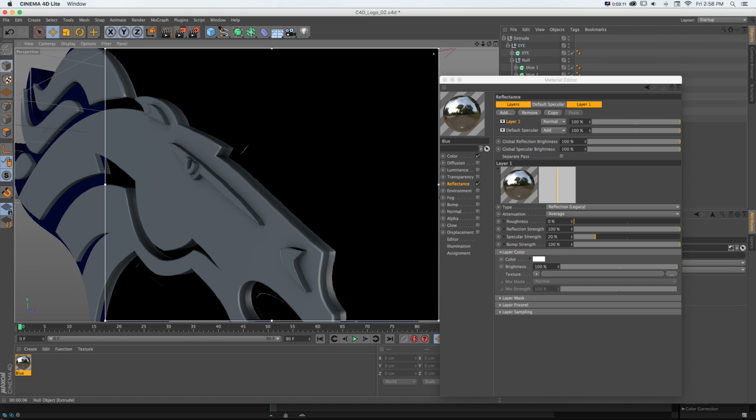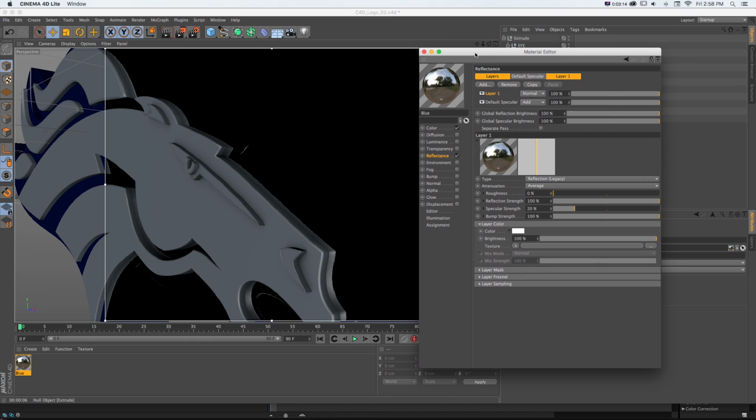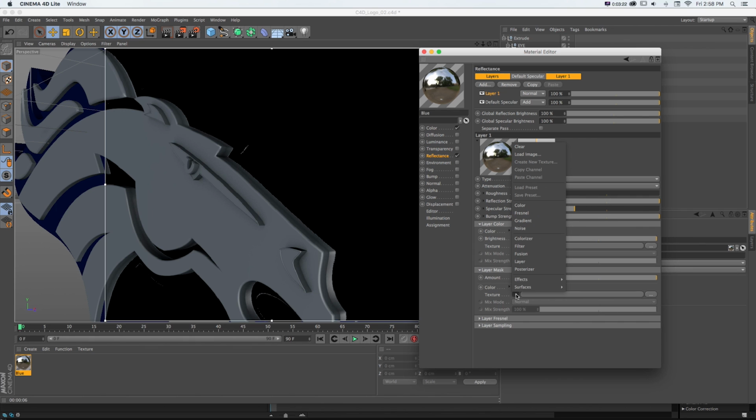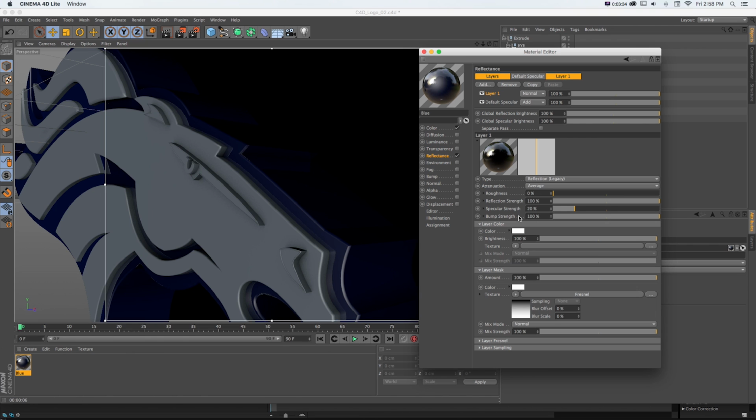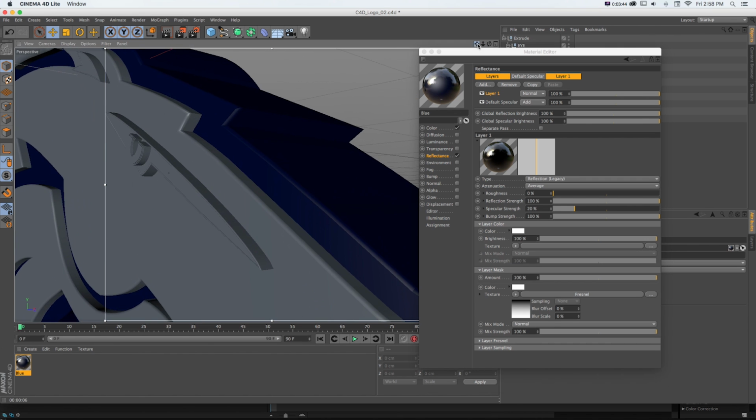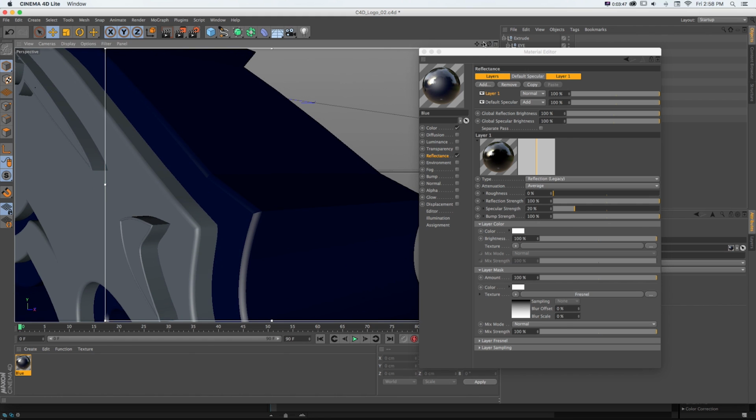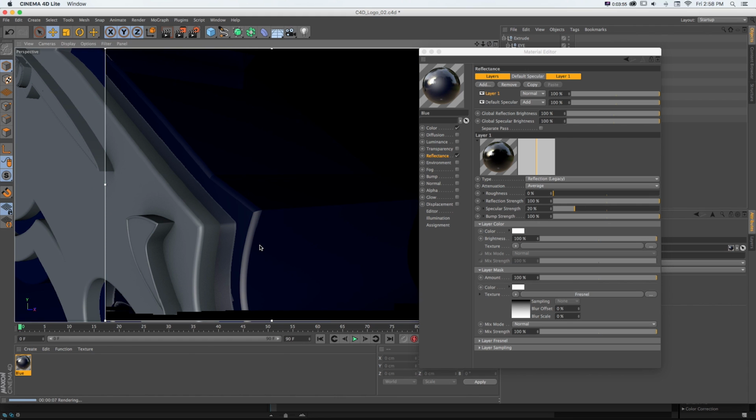Now, if we wanna create a little more realistic effect with that blue material having reflection, we can go to Layer Mask, and under Texture, by this arrow, click Fresnel. And what this is going to do is create a more realistic look where the amount of reflectance we'd see on a surface would depend on the viewing angle. So we can see if it was a sphere, we'd see a lot more reflection on the edges. If we're looking right at it, we wouldn't see as much. And if we punch in with our camera to some of these closer little edges, we can see what's going on here and how it's reflecting.